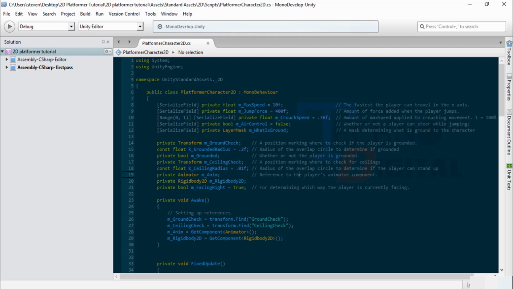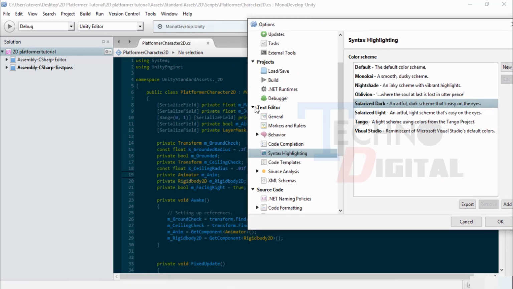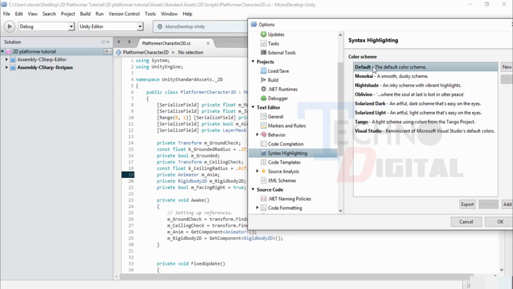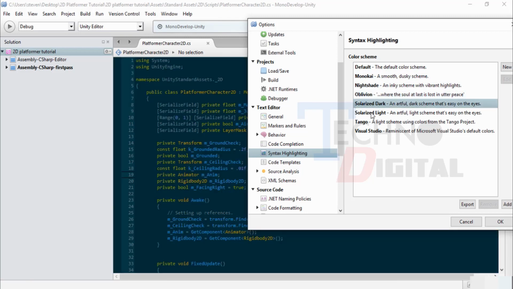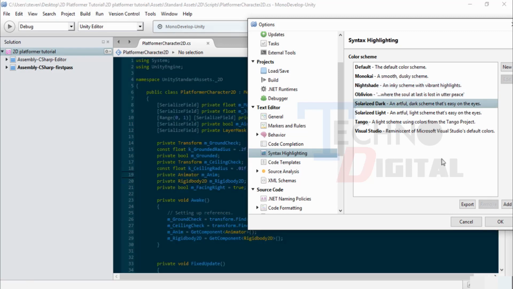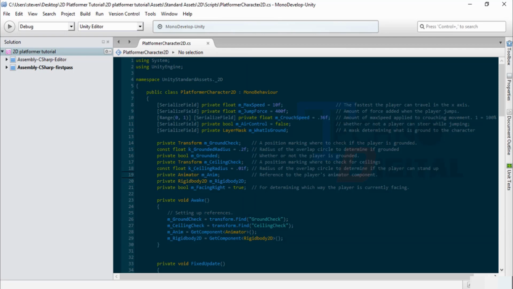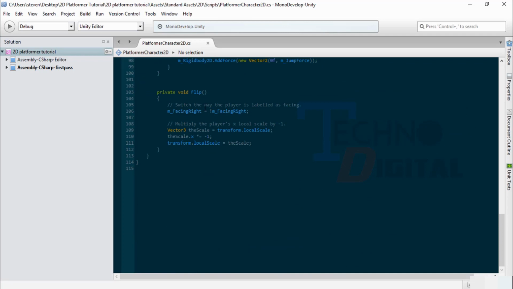Now let's look at the screen. You may have a different color. You can change that by going into options under tools, and within here you have these different color schemes. You can choose the syntax highlighting, and most likely it'll look white, but you can then change to whatever you feel is best for you to be as productive as possible. Once you're happy with the color, you can simply click OK, and that color will be applied to your script section.